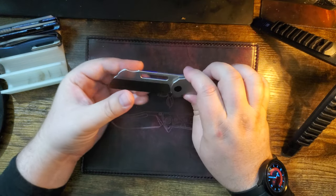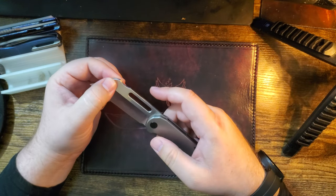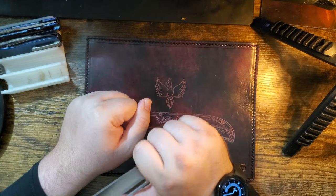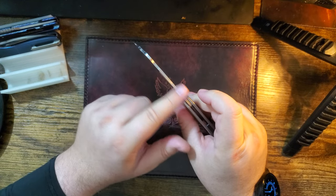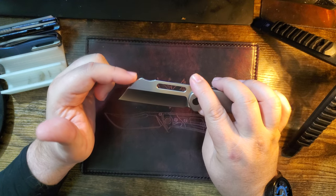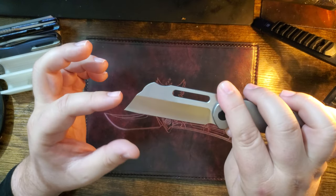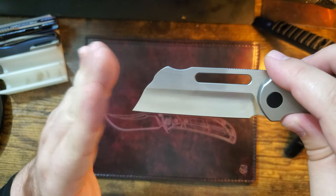It's different — I don't like it — but you should check it out. We need more different things. There's a thousand drop points, but look, we got this divot right here. Boom. Draw cuts are perfect. You can get your thumb up there, do whatever kind of thing you need — slicing carrots or apples, feather sticking. Lots of good jimping there. There's this little feature — not a swedge — it's got a dip, something cool, and the tip just flares out just the littlest bit, but it's enough to make it freaking awesome. It reminds me of the front of a train, the cattle guard.